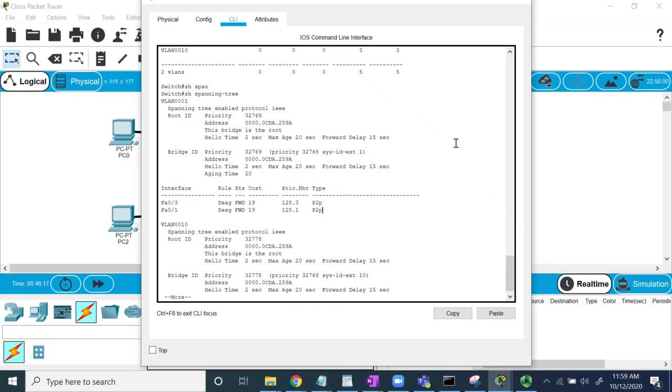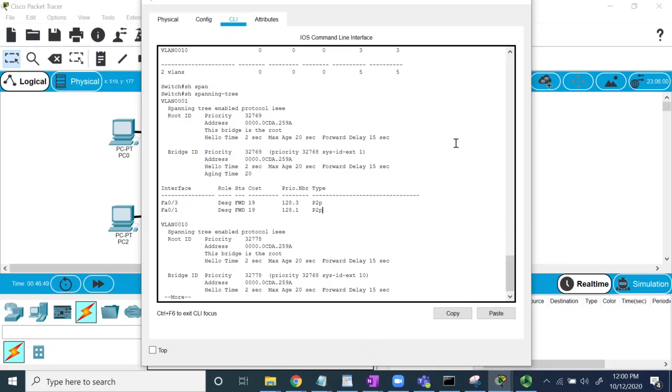So now we know that all priorities are the same, and it's the MAC address that will cause a device to become the root bridge through its root bridge election. And the election just means that devices will send this bridge ID, basically what's my MAC address and what's my priority. And all devices send those out, and if all priorities are the same, the device with the lowest MAC address wins the root bridge election.